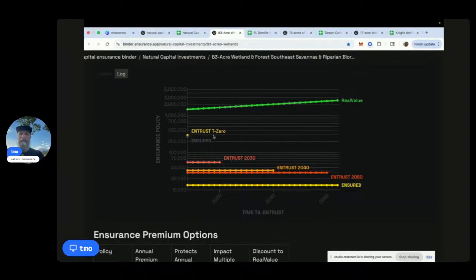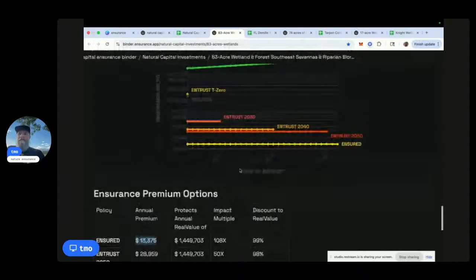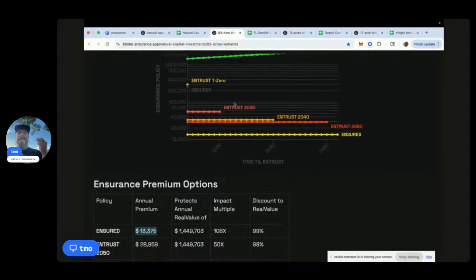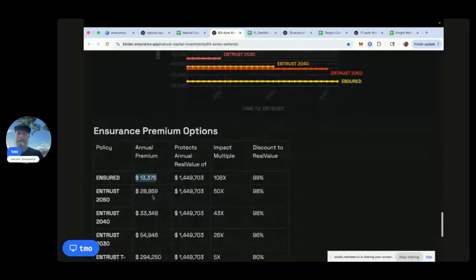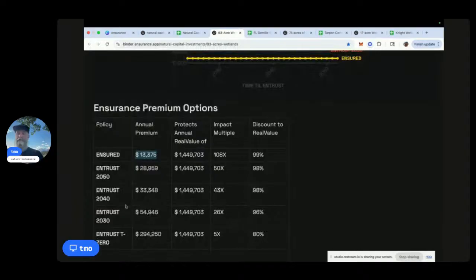Boom, right there in trust, T0. It's done. It's protected. That's like a land trust deal, basically. They're not getting tax benefits. They're buying the natural capital value. They're investing in the natural capital value, all the benefits it provides. But if they don't have that money today, we provide an option. We can do it in the next 5 years, next 2040, next 2050. Let's say I have exactly $40,000. Then we could put it in trust, probably somewhere like 33.